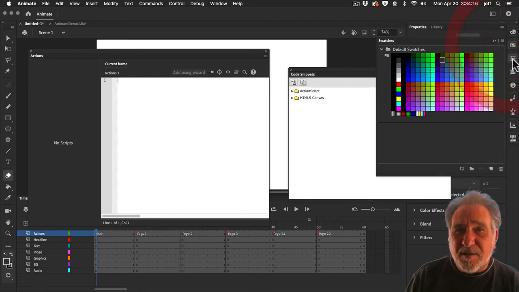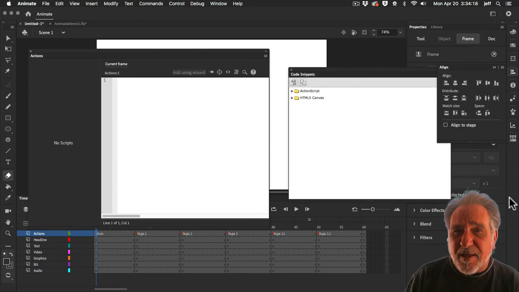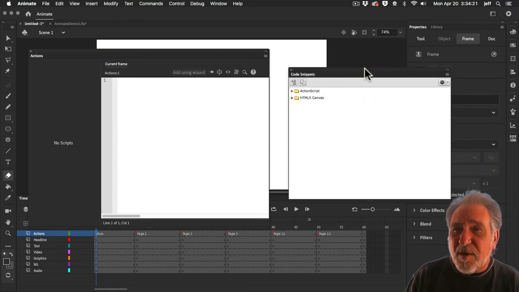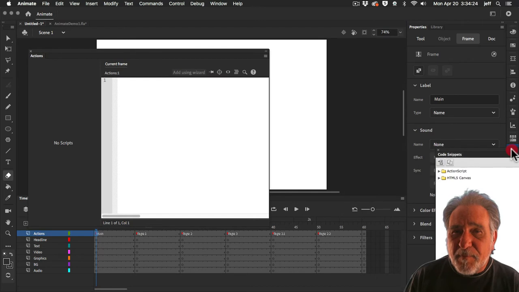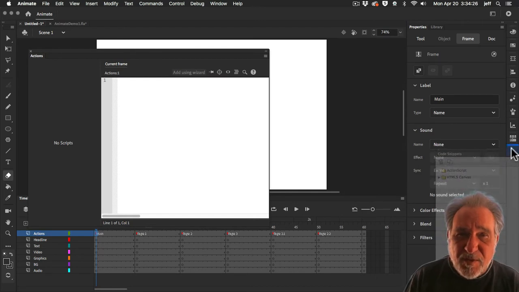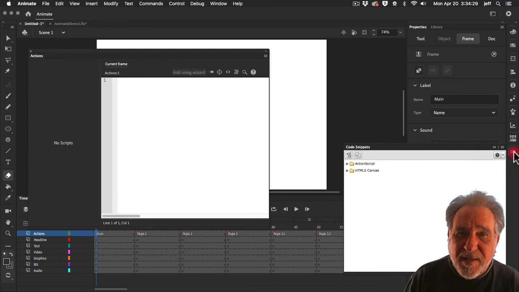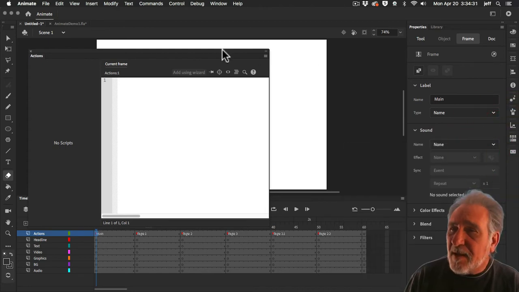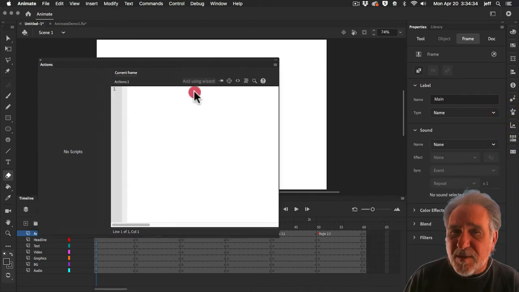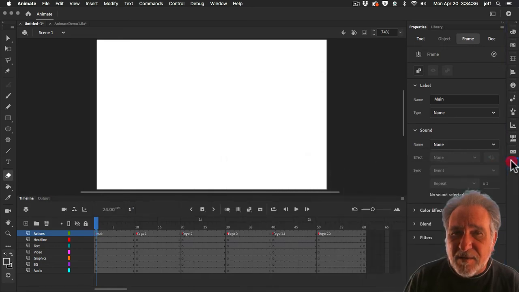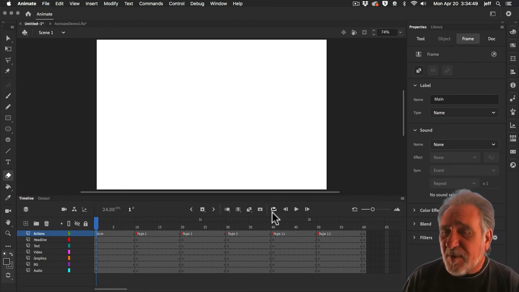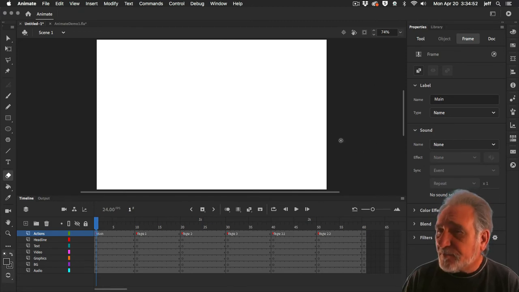This one has the colors and the transform and the align tools and all that kind of cool stuff. We're going to grab it until it gets blue and hunkers in there, and now that's a little button. We're going to do the same thing with the actions window. We drag that down until it goes blue and then let go, and now the actions are here. The reason we do this is because there's a lot of windows and we really want to keep our workspace as clean as possible.